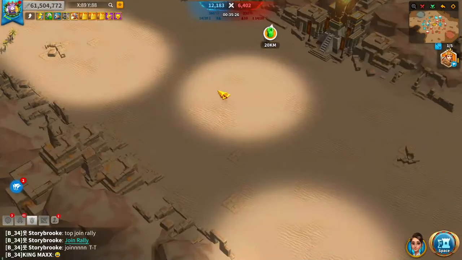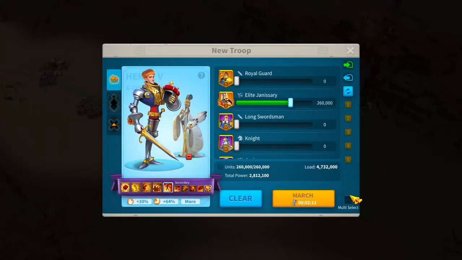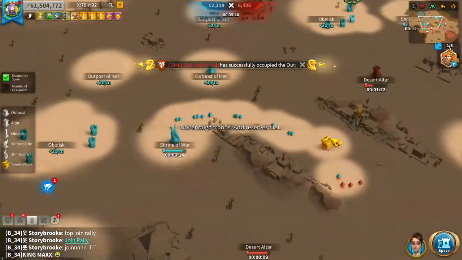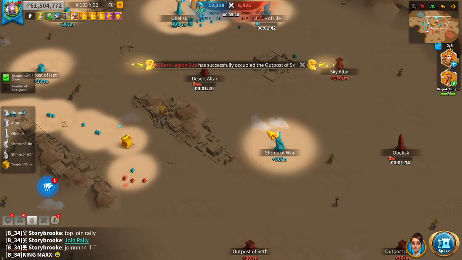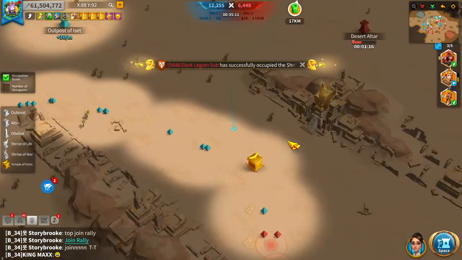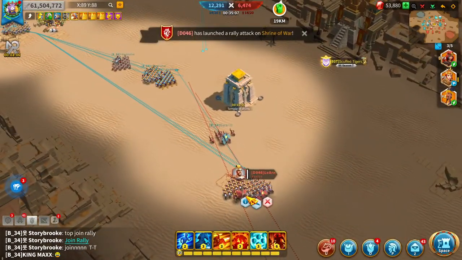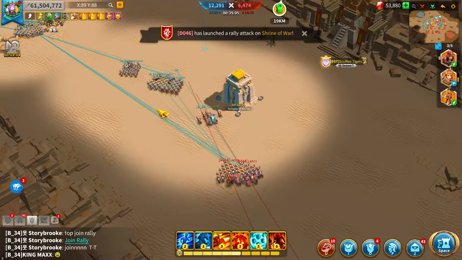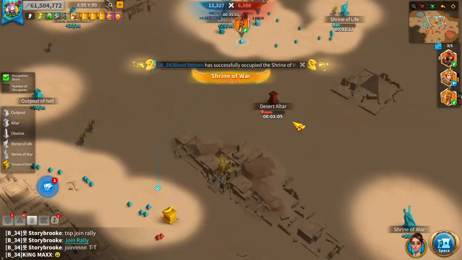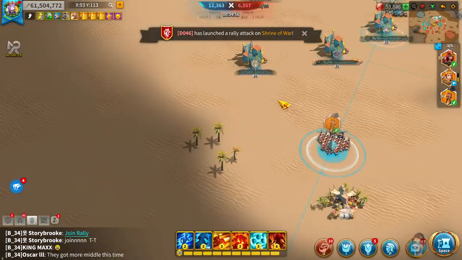Alright, are we going to go for... We've got to go for the Ark. We'll go now. March towards the Ark. I'll turn you off. Let's march all three. I don't have enough troops, that's fine. That's not a concern. I mean, I could grab the desert altar on the way there. I don't think that's possible.